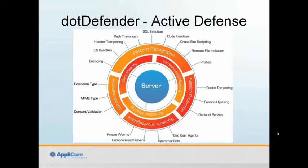So one of the key benefits of something like DotDefender is that you can tell clients, we believe this is a code-based vulnerability, and we can prove it to you because we're going to recommend that you put on a product called DotDefender. We've worked out a deal with DotDefender to give you a 30-day free trial, and if DotDefender solves your problem, then we'd like you to start paying for it, and if it doesn't solve your problem, then obviously it's not a code vulnerability. So that's one of the primary drivers: fixing a problematic issue within support. In addition to that, it gives you enhanced revenue because you're charging clients a monthly recurring fee for providing DotDefender to them, and on top of it, it reduces churn.